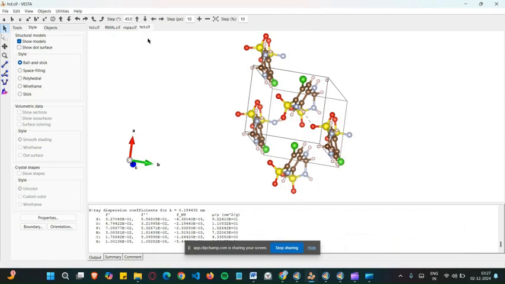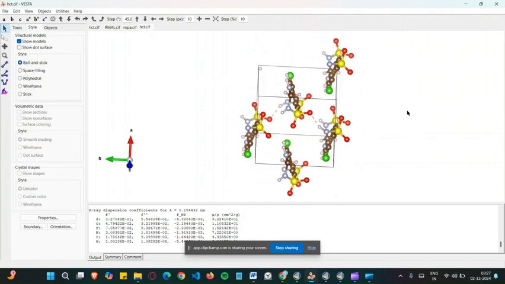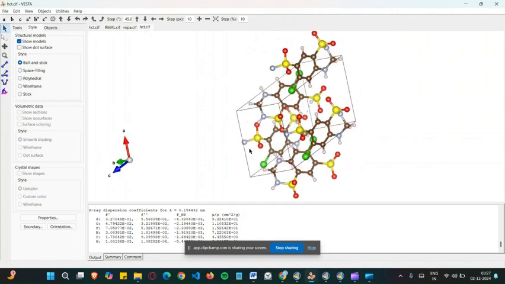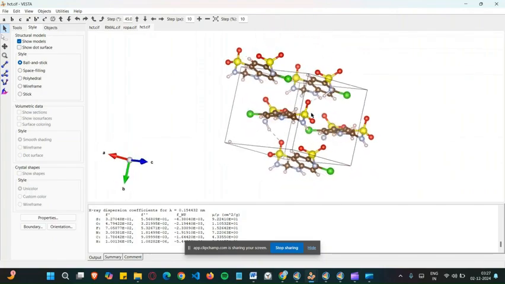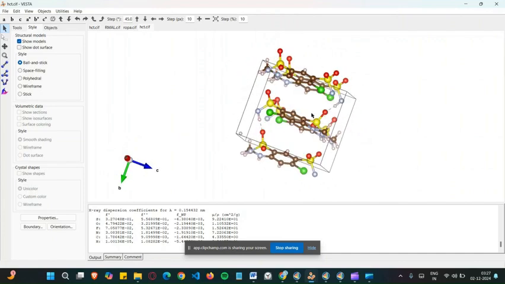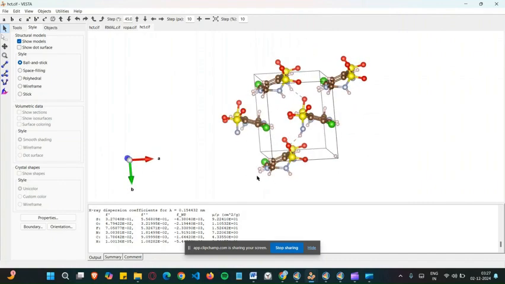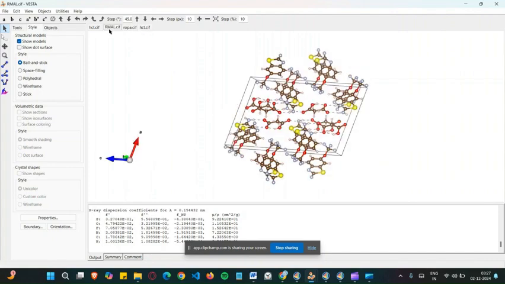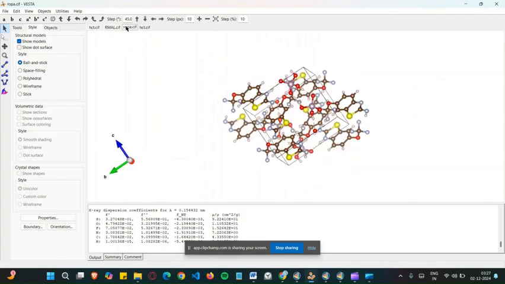And see, the first one. This is how these molecules align in a unit cell. This is how they settle themselves in a unit cell. This is how the different bonds take place, bonds between different molecules. This is how they are in a unit cell. We did the same: we just opened the CIF files for RML, the second one, and ROPF.